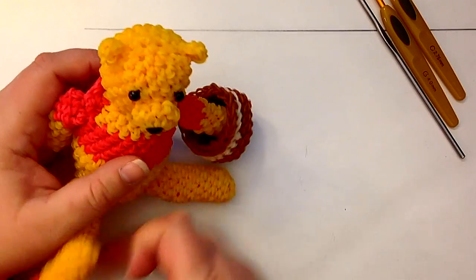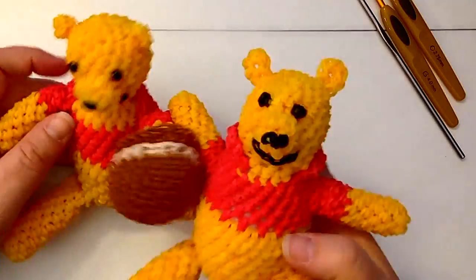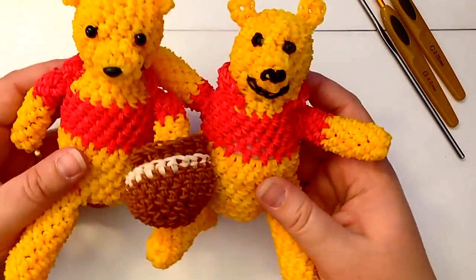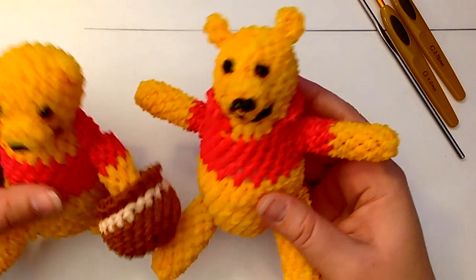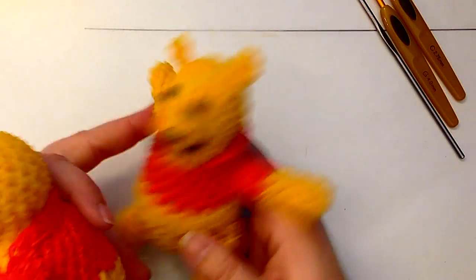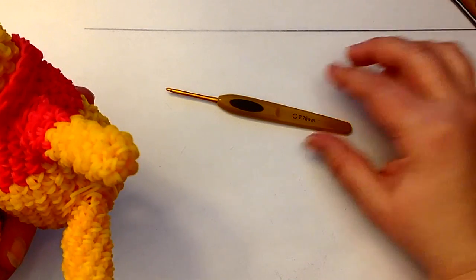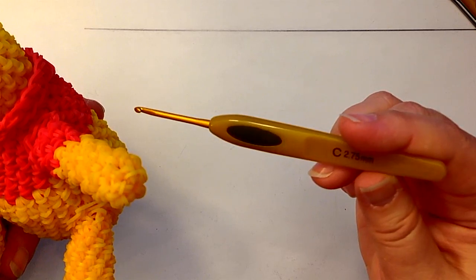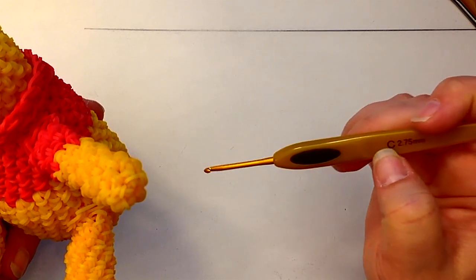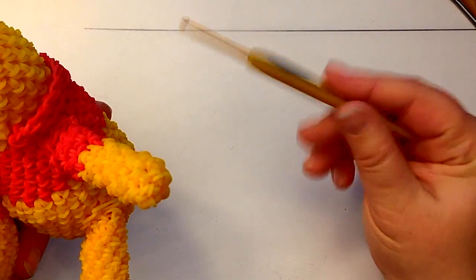Today I thought I would show you how to do my Winnie the Pooh. So we're going to do a tutorial on him. As you can see, with one I have the little honey pot, the other one I don't. It is going to be a hook only design, and I do use a 2.75mm, and this is a Clover Soft Touch. It's a size 2.75, as I said, or C is the other size that you might want to mention.